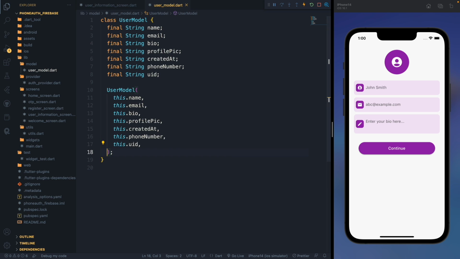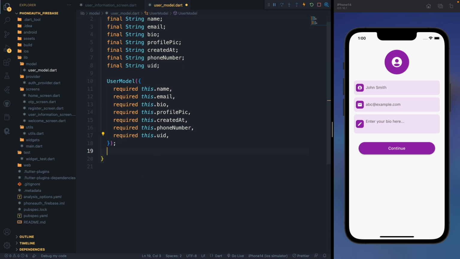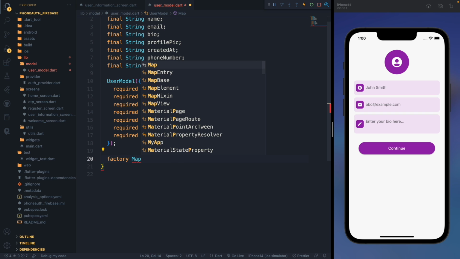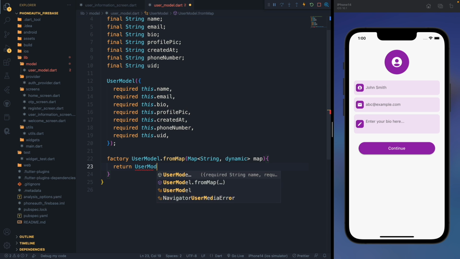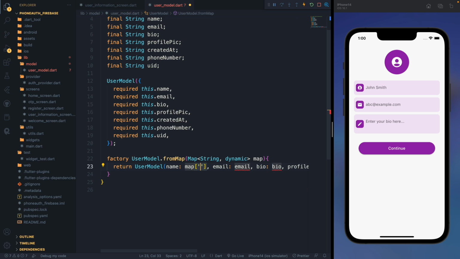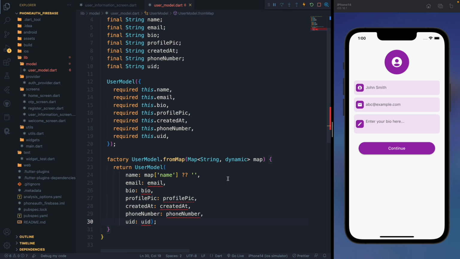Perfect. These can be required values, so we can do something here, and then this will be having one function from map, where we can return user model, and you can just do the same for all of these fields.